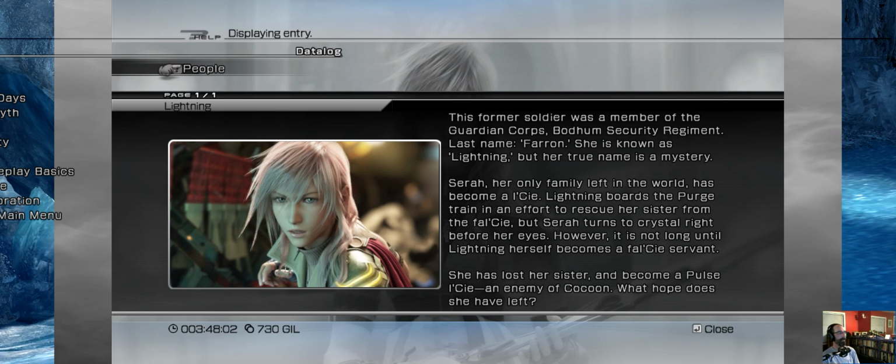Lightning. This former soldier was a member of the Guardian Corps, Bodum Security Regiment. Last name Farron. She's known as Lightning, but her true name is a mystery. Sarah, her only family left in the world, has become a l'Cie.